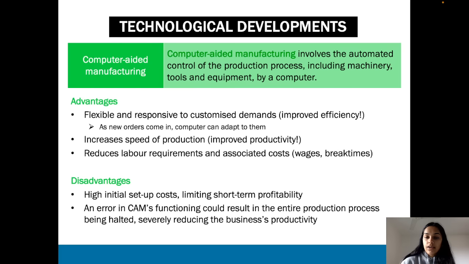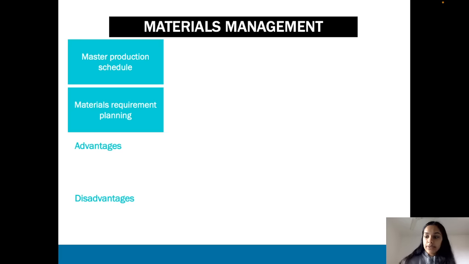But for example, with CAM, if you think about Yakult, because Yakult was the case study that I looked at in Year 12. With the machinery, CAM could involve the way that they program it. So when they're filling up the Yakult liquid, they're programmed to maybe fill it up to, I don't know, 5 centimeters or something like that. But you have to keep in mind that with the last stop point, if there's any error, that could impact defects. It could impact the production process, and it could cause delays in that aspect.